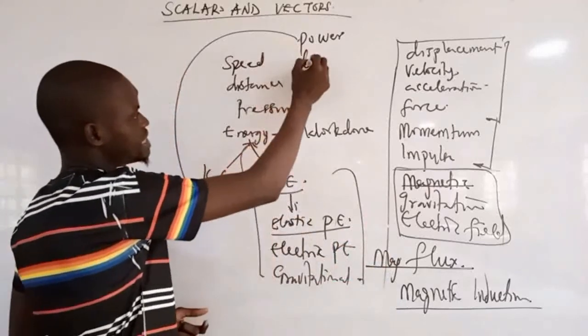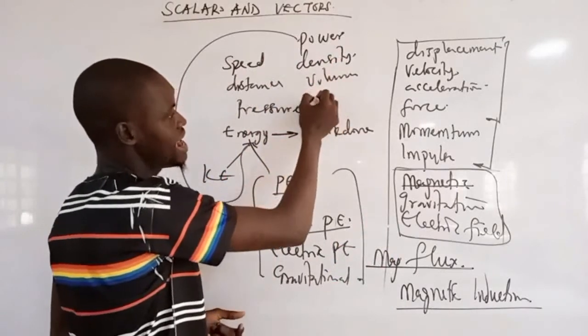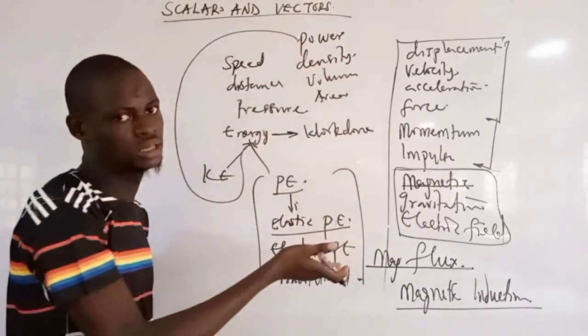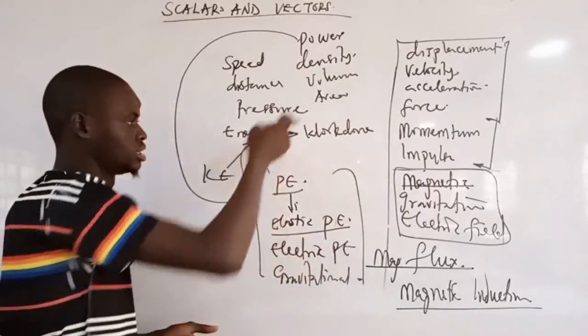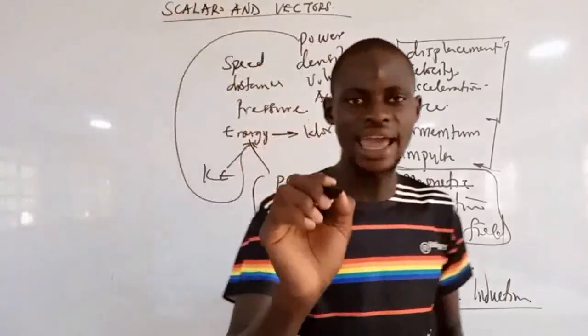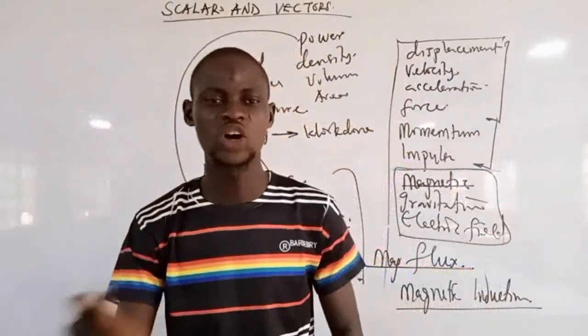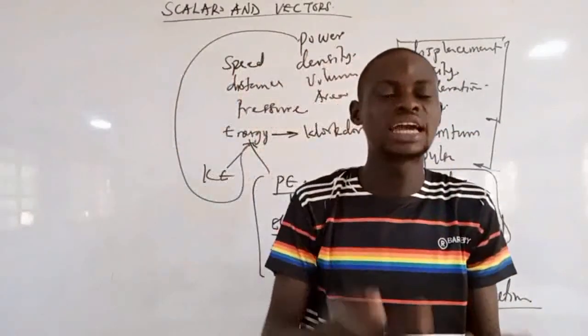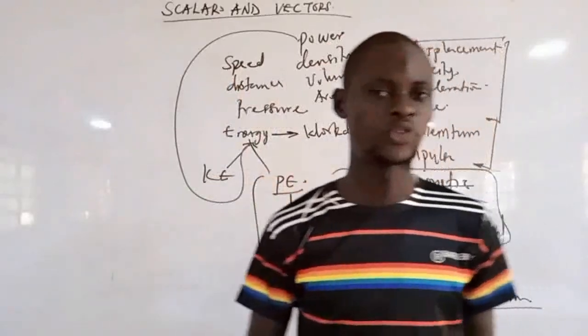Density is also a scalar. Your volume, they are scalar. Area, they are all scalar quantities. Please note all this, and don't forget. Take your book. Write there examples of scalar, examples of vector, then jot it down. For your next JAM, you can really understand this. I think this is quite helpful.